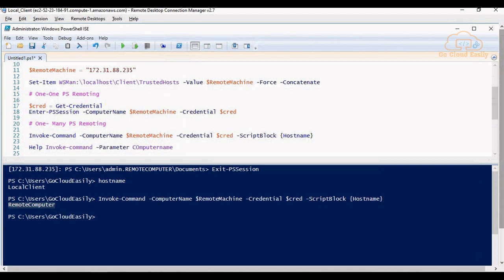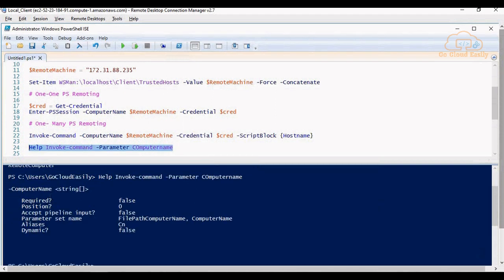Fine. So if I run this command, here you can see the ComputerName parameter is accepting values of type string. All right. Here you can see a string. Now next to string are these two square brackets. The meaning of this square bracket is that it represents an array, means it accepts strings only, and a list of strings it can accept, means a list of computers it can accept.